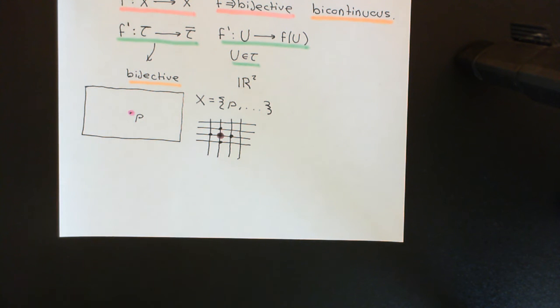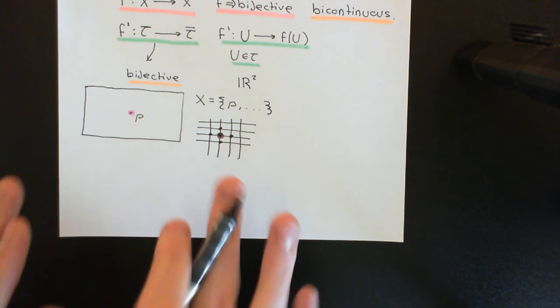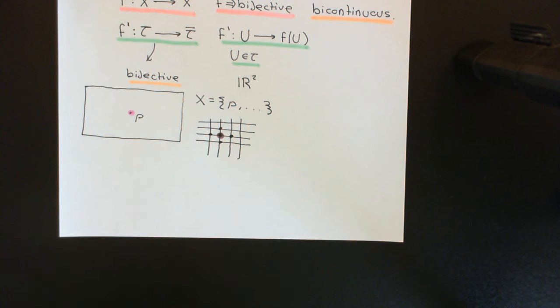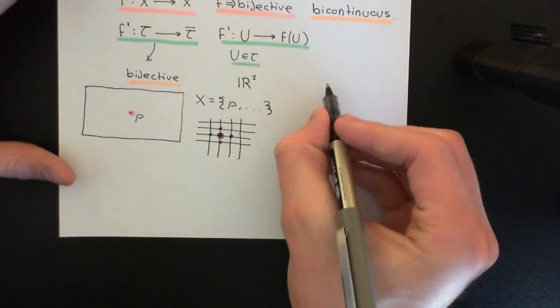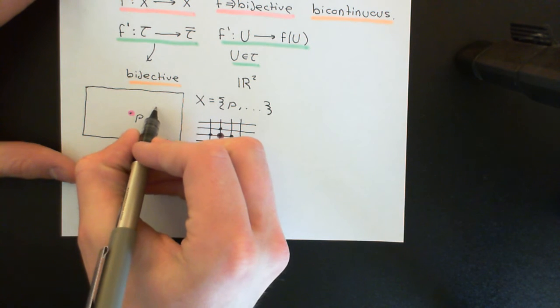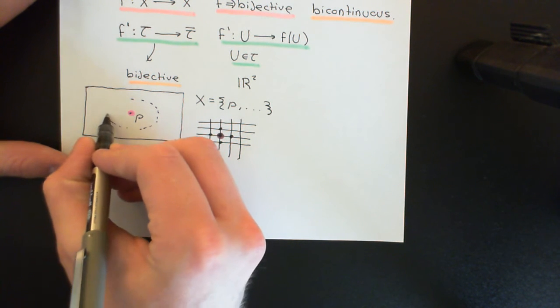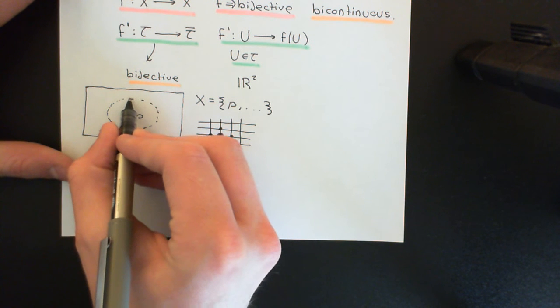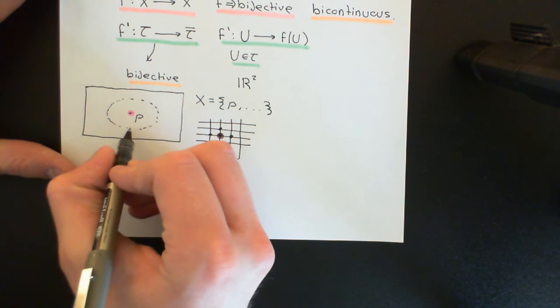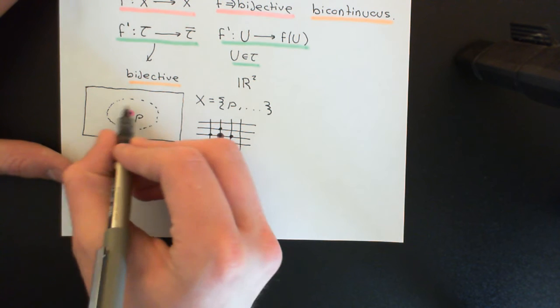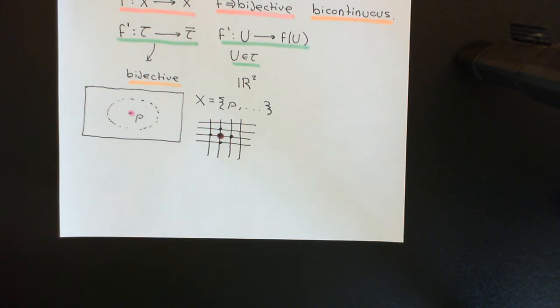So there's just a reminder of the informal intuition about what the topology on R2 actually looks like. And we're going to use this to get an understanding of what this plane is actually homeomorphic to. So here is a nice result. What I can do is take a little subset of the plane here that doesn't contain its boundary, so it's going to be one of these subsets that doesn't contain its boundary. So it's all the points inside this dashed line that I've got here, and I'll colour those in.